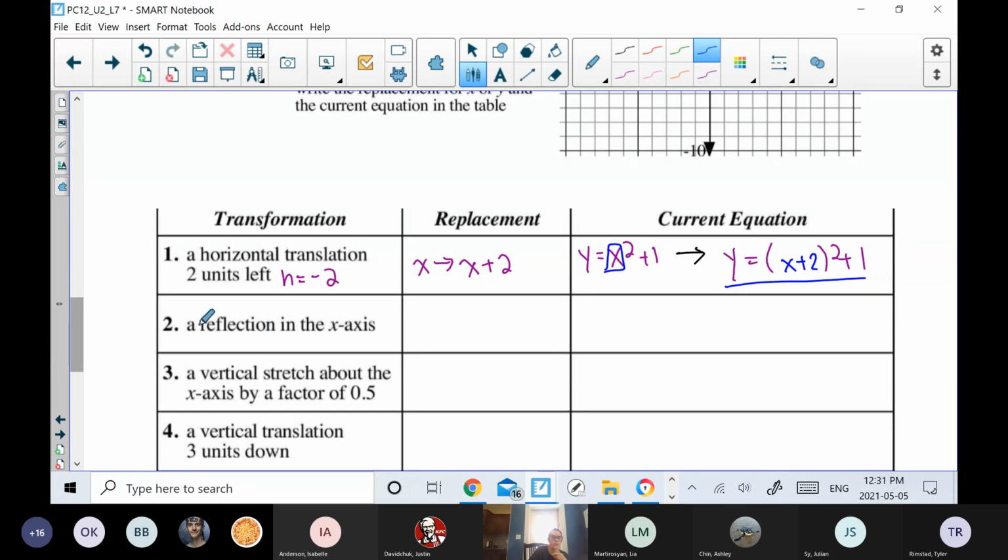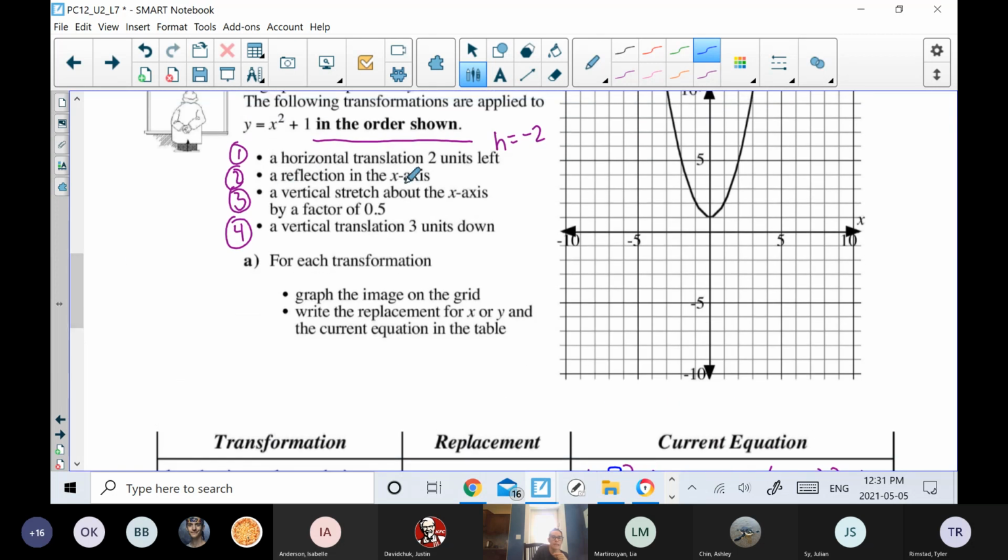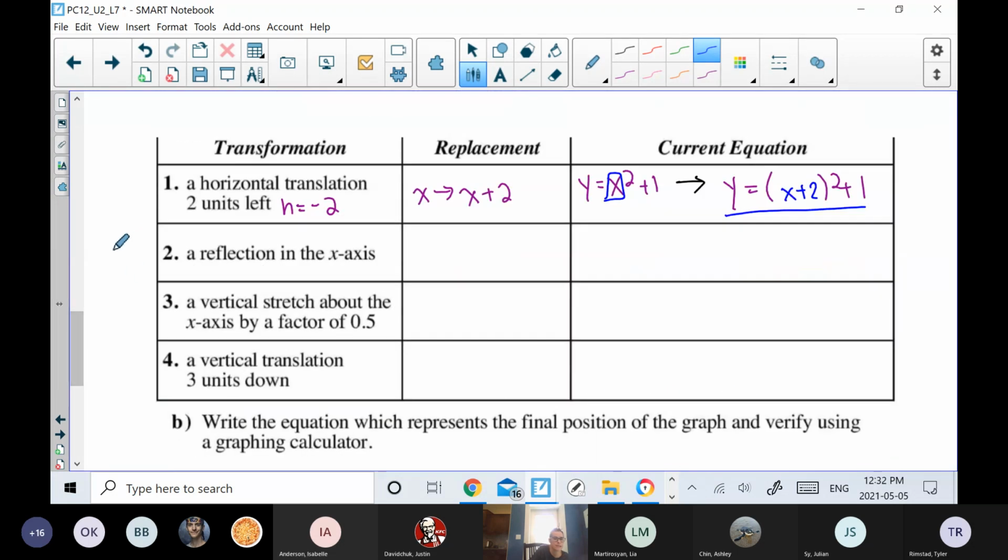Then it says, this is what it wants to do second, a reflection in the x-axis, right? A reflection in the x-axis would be this. That is a vertical reflection. And you have to say, well, what was the replacement for a vertical reflection? Is it x going to negative x or y going to negative y? And the transformation here is y goes to negative y. So whatever this y coordinate was, it's now down here, negative y. Okay, so this is where we currently were.